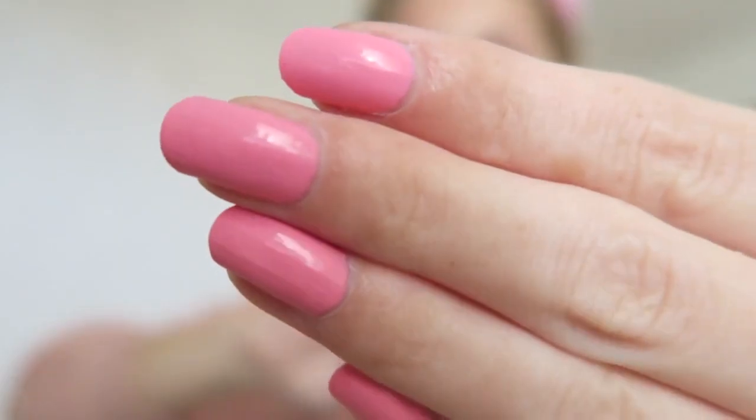And yes, I wanted to show you a new nail polish that I got from Flomar. And I'm really loving this shade. It's like a Barbie doll pink, I would say. It's from Flomar and the color is called Bubblegum. I really love this shade of pink, so I definitely will bring this to the Netherlands with me.